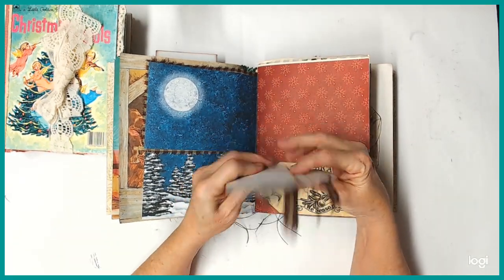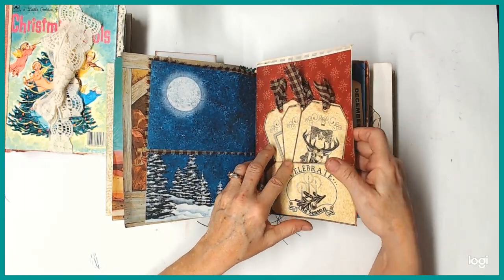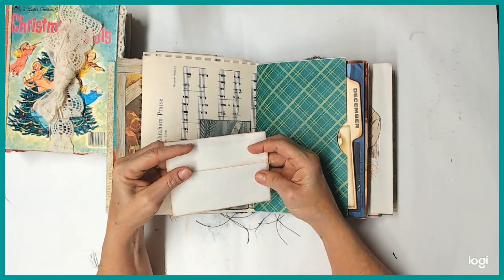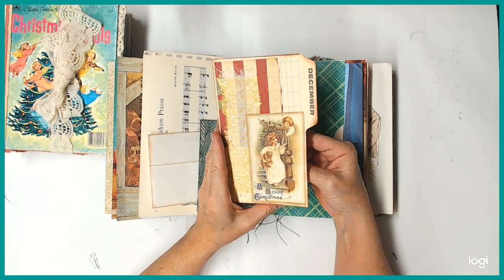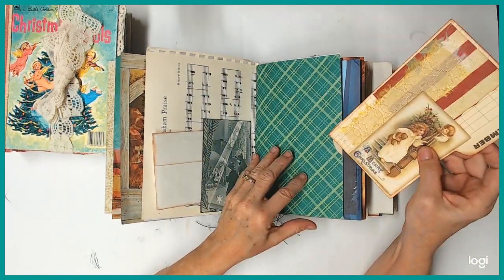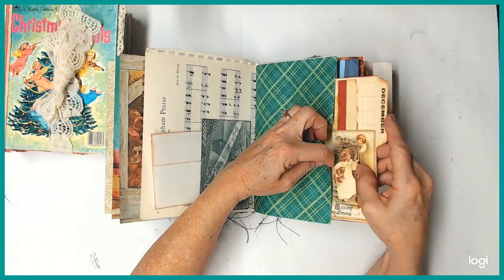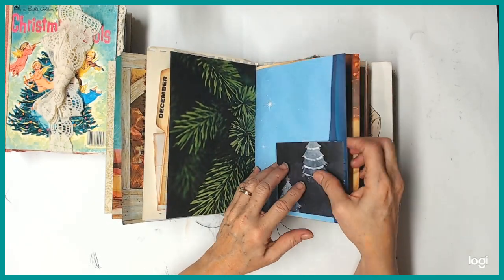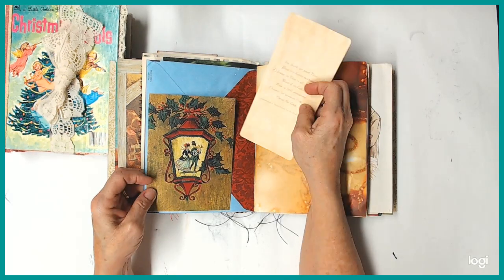Here's three tags that I can journal on. And here's just a piece of paper that can be journaled on. And I made this out of a little kind of file folder thing that I thought was really cute. Here's a flip. And here's a tuck spot with a card, but journaling can be done on the back.